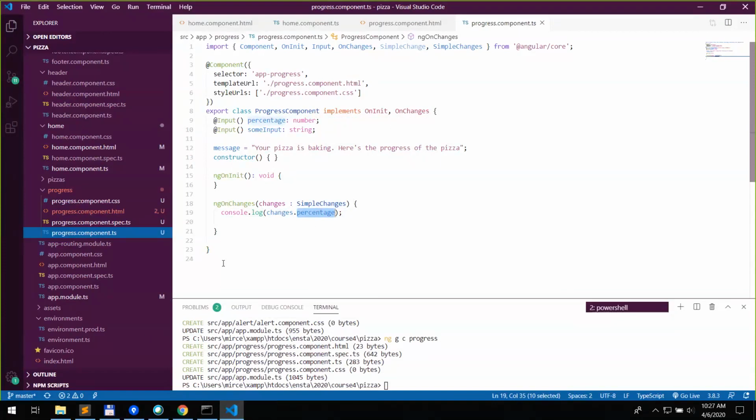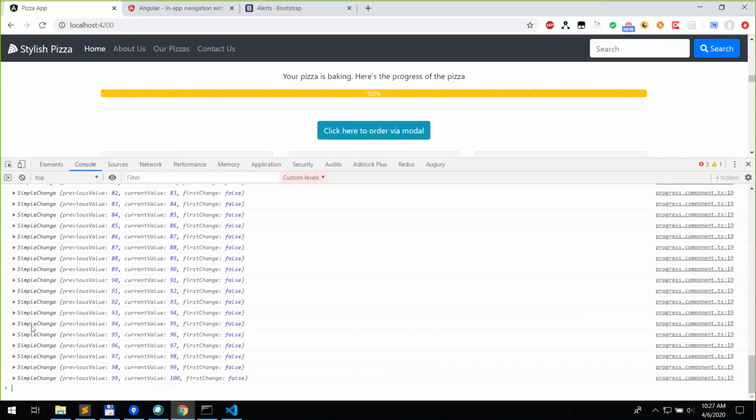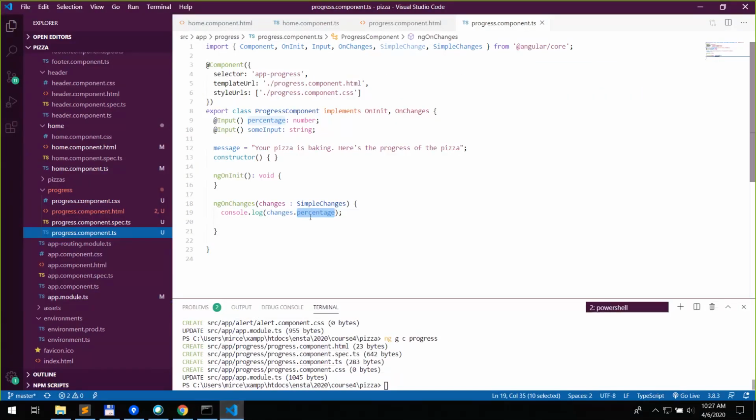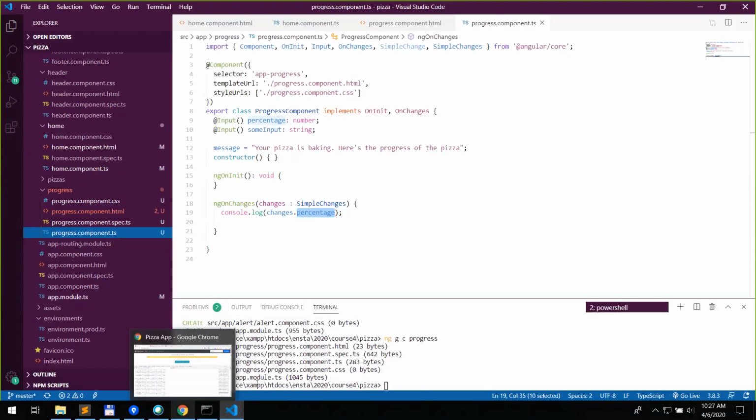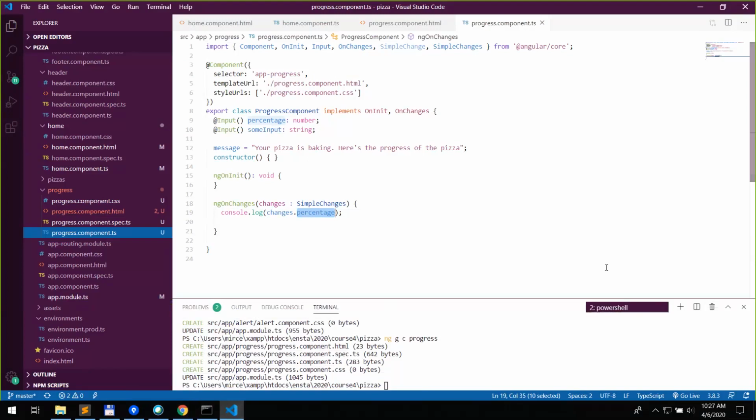So we know that our changes has this percentage here. So we can say, first of all, we check if the change for the percentage exists.